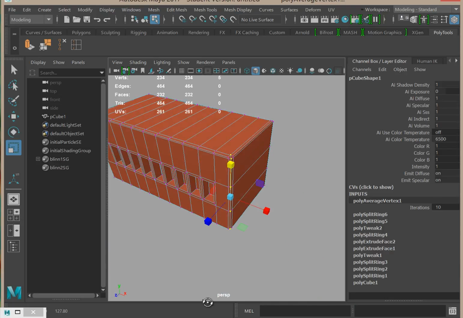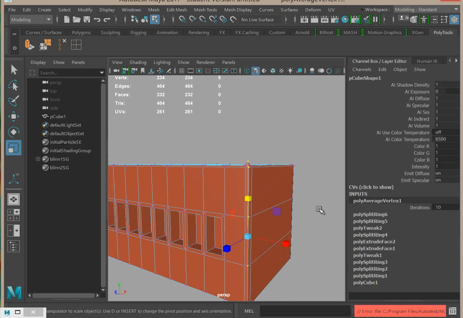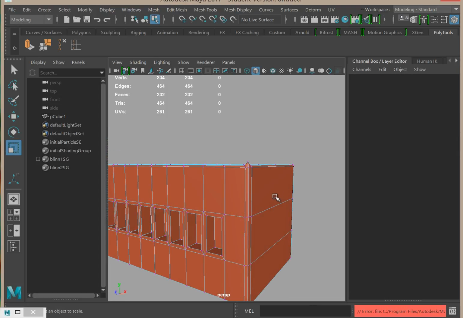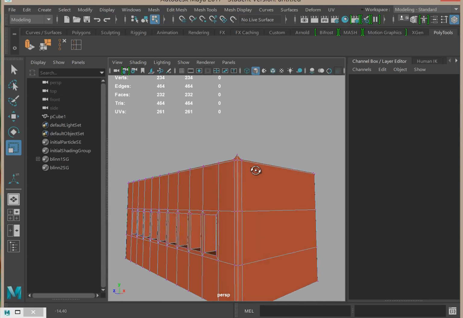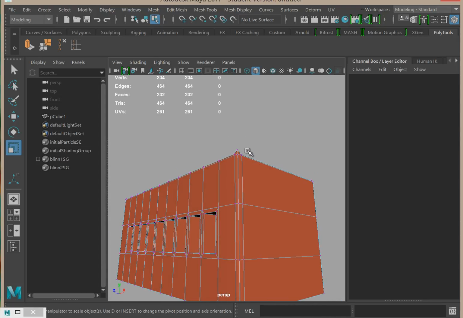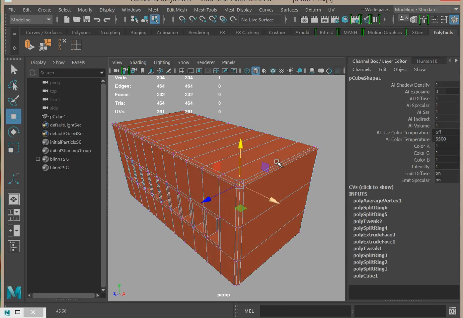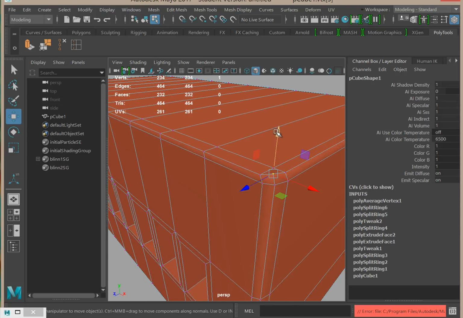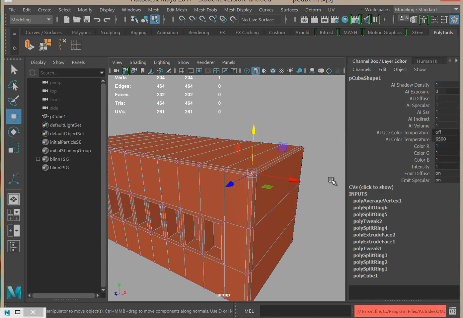Okay, so let's see what those softened edges look like. Oops, I went a little too far. Let's see what this corner looks like.